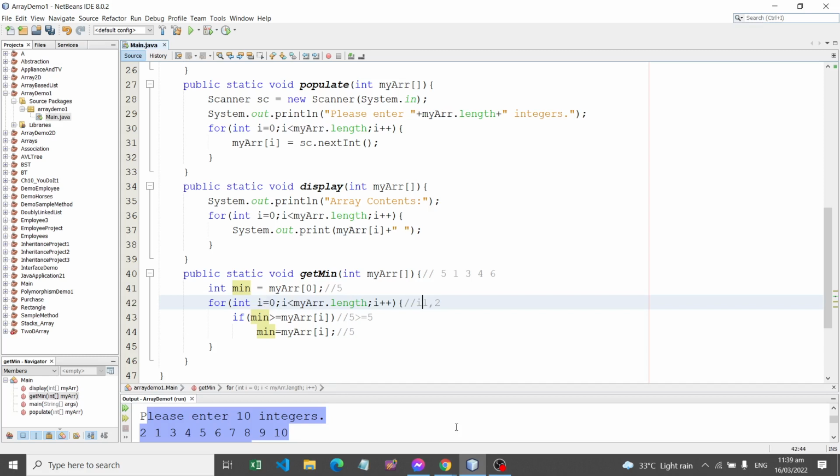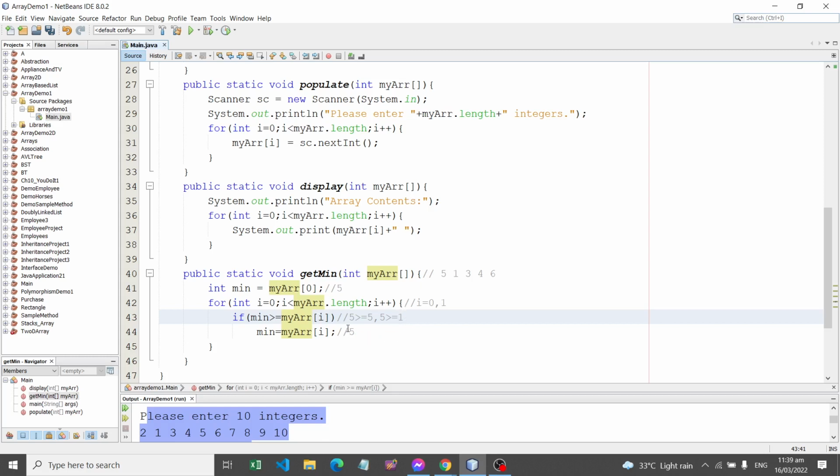At the first iteration we have 0, and at the second iteration the value of i is 1. At index 1, the value of the array is 1. And compare: is 5 greater than or equal to 1?